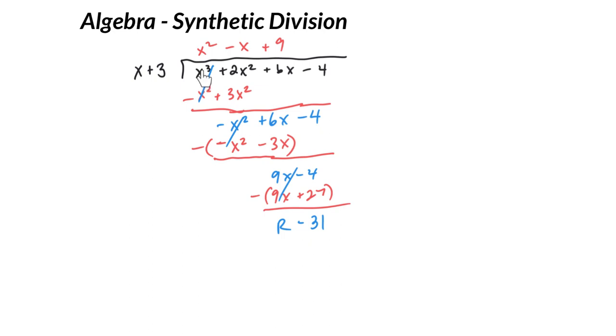Essentially, it came down to the fact that we were always taking this first term and dividing it. x cubed divided by x, and we'd multiply and subtract to see what was left over when we divided that x out.